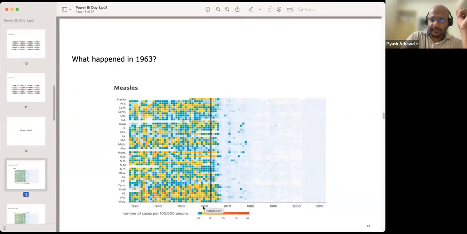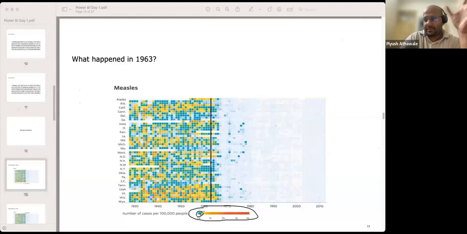If you look at the gradient scale, the greenish colors are between 0 to 500 maybe. The oranges are between 500 to 2000, and the red area is 500 to 4000.